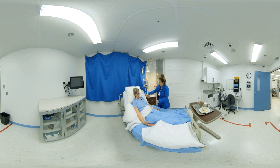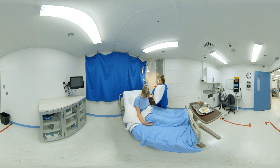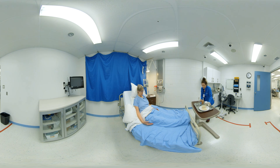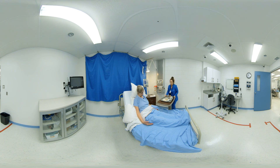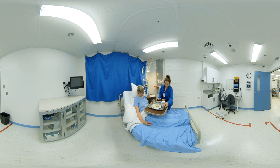We're going to sit you up. Just use your left side to sit up, I will help you. Let me know if you're uncomfortable. Always use the healthier side for support. Since the user has a tendency to lean on her right side, the nurse will place pillows under her affected arm and against her right side to maintain the position during the meal. When feeding a person with dysphagia, it is essential to place the head of the bed at a 90-degree angle to reduce the risk of choking.